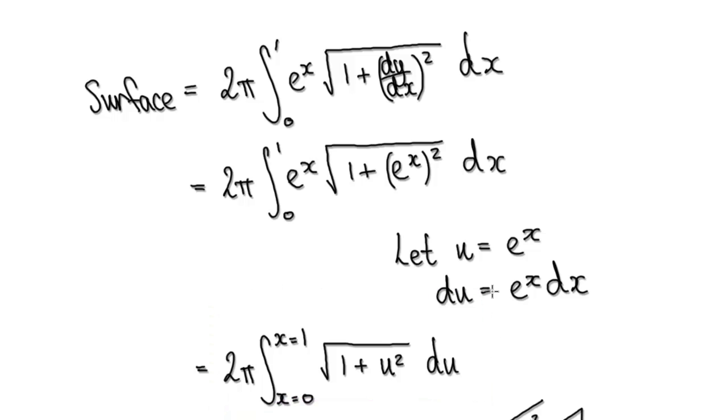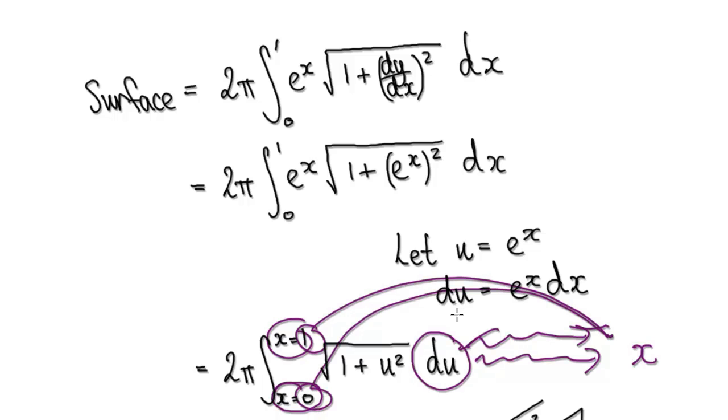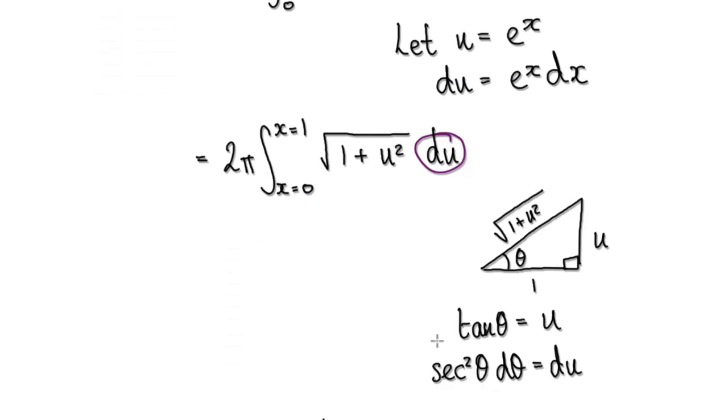Remember, we made this substitution, so we're working in terms of du. But let's leave this as x equals 0, x equals 1. Later on, instead of working in terms of u, we're going to convert everything in terms of x, and then we can put the 1 into the x, the 0 into the x. But at the moment, we're working in terms of u. So we now need to integrate this.